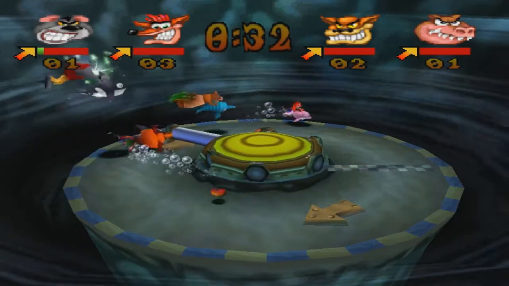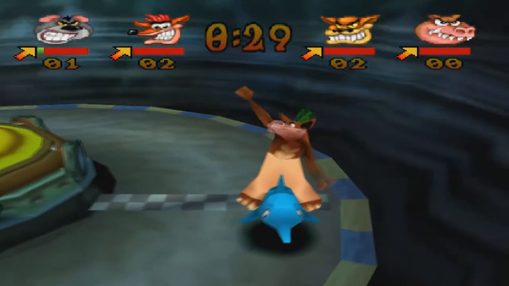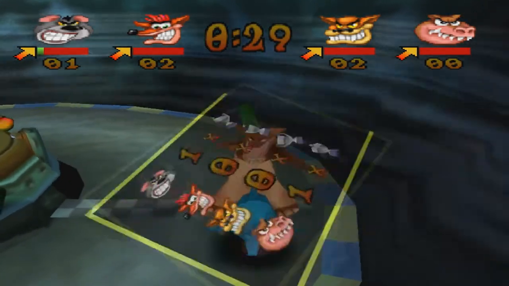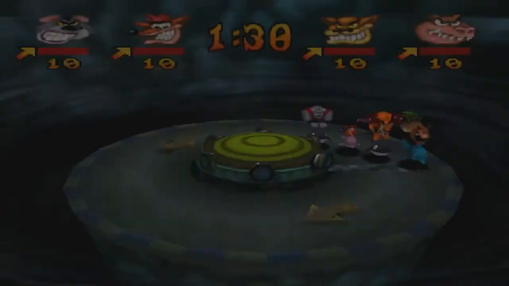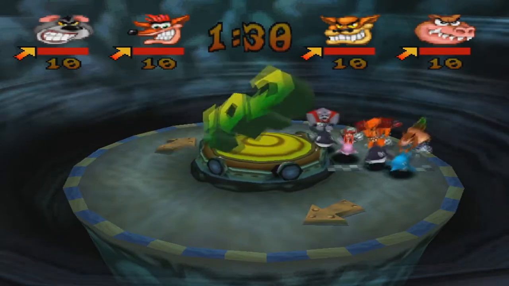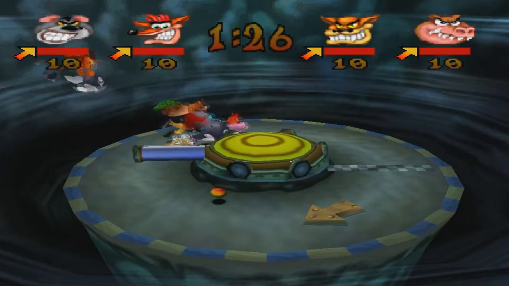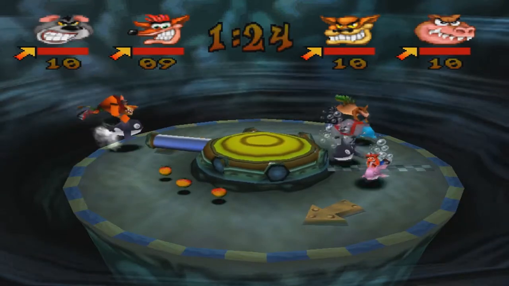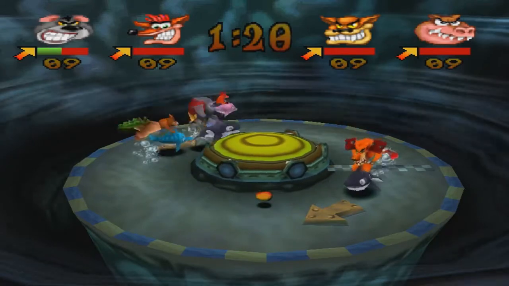Oh, no! Right at the end, Dingo Doll's going to win! Right at the end, he got knocked into it! Tiny! Why would you knock him into the goal? You just wanted to screw with me, didn't you? You bastard. I'm starting to hate all these characters now, bar Koala Kong, obviously, because he's awesome. There you go, Tiny. That's what you get, you bastard. I'm taking all these, if you don't mind.